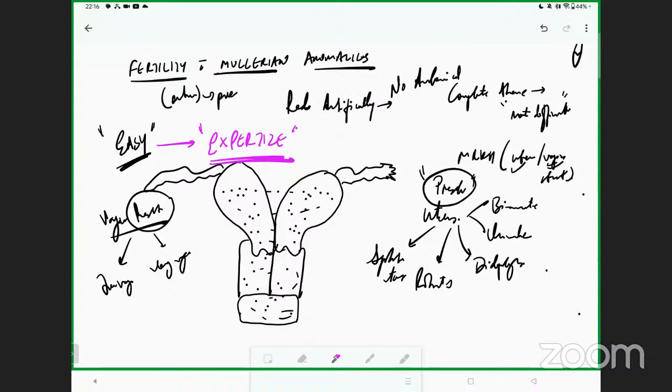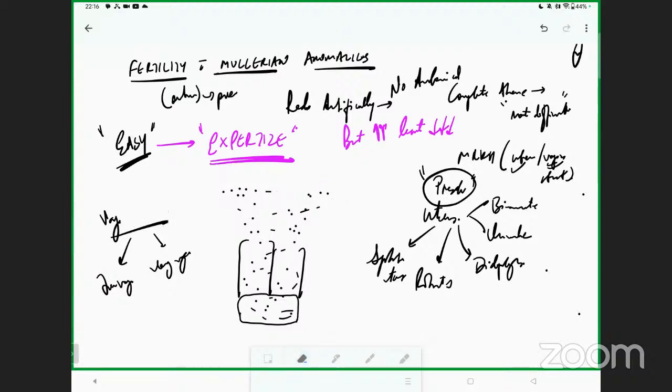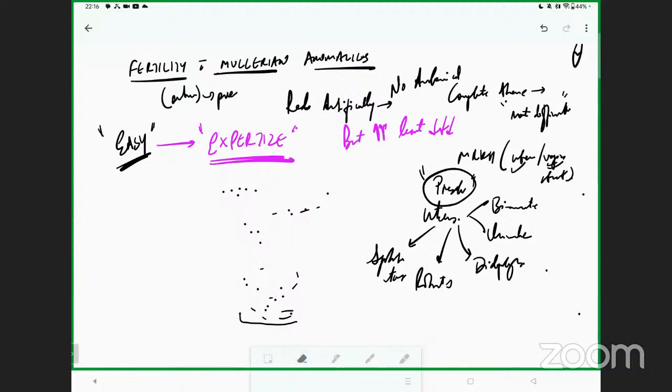Now, whenever I am talking of vagina present, uterus present, the patients who are going to have the best fertility outcomes are those in whom the Mullerian anomalies are the least. So best outcomes are with the least amount of anomalies. What do I mean by that? I will just show you, and you will understand everything in a single diagram. Okay, just see this now.